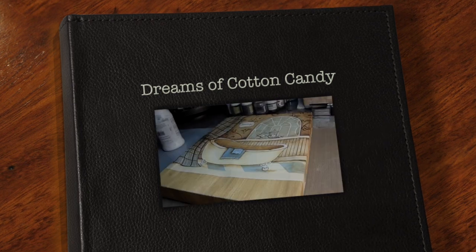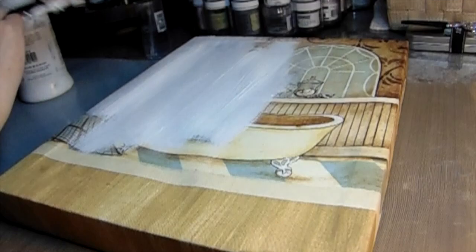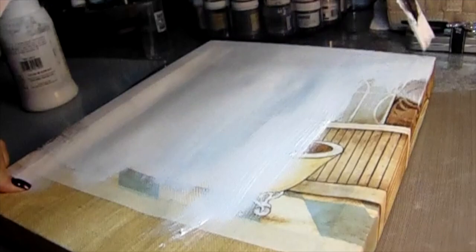A very warm welcome to my craft room, and today I thought I'd show you how you can take a canvas. This one particularly is one that I purchased some time ago, a few years back, from a thrift store, and it obviously had a picture on there. So I put it away for another time, and today's the day.